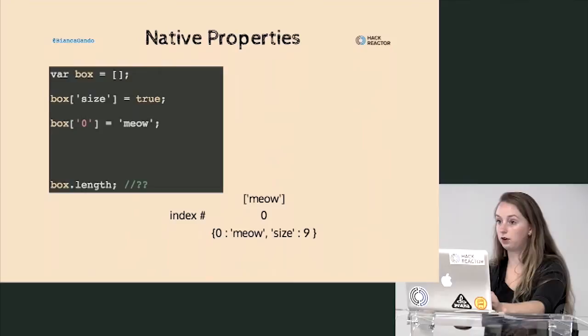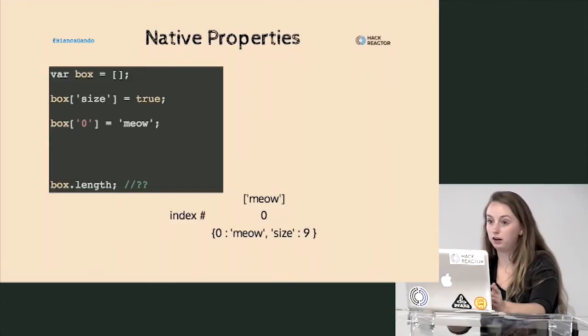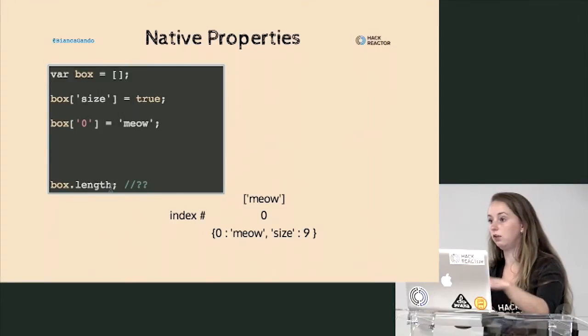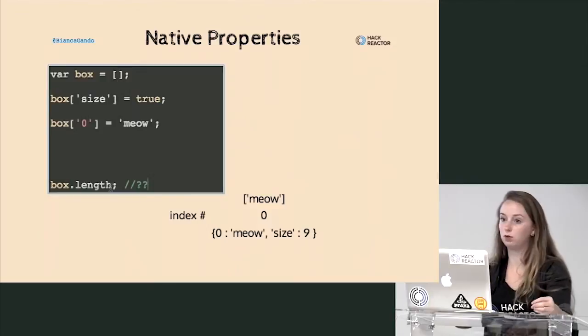And how the length property works is that it's only going to keep track of the highest numerical index. So it's going to ignore size, it's going to ignore itself. Length itself is a property, right? See, we have this dot notation, box.length. It's not counting that. It's not counting box.push, pop, things like that. So it's only keeping track of those numerical indices, and based on the length and the numerical indices, those methods can do cool things with the data that we have stored in this array/object.